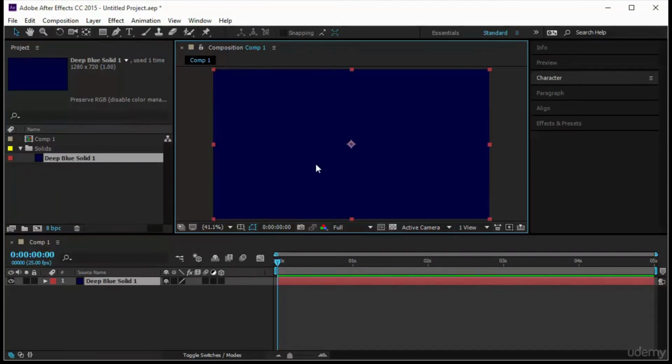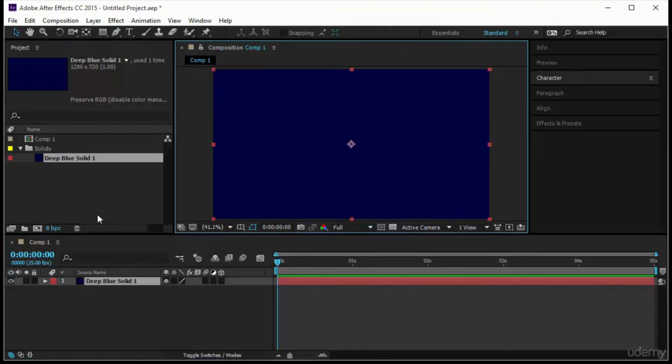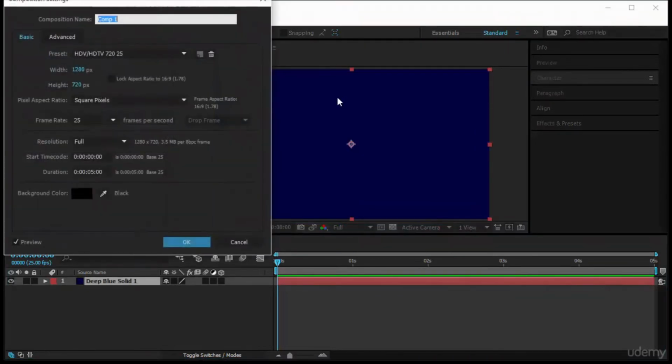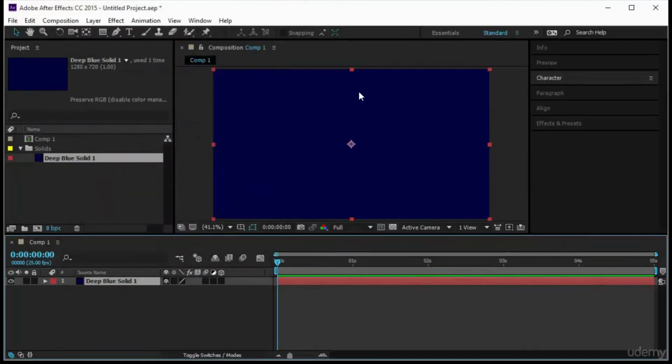And you can use it, first of all, as a background. You can just lock it, and this is the background color of your composition. It's better than the background color of the composition itself, because you might want to render the composition with no background, and then the background that you set here will not appear in the rendering. We'll see that later in the course, but a solid layer will give you a better background with the same kind of colors, in fact.